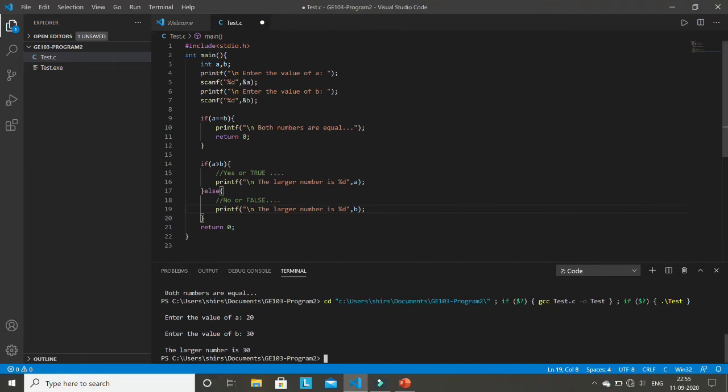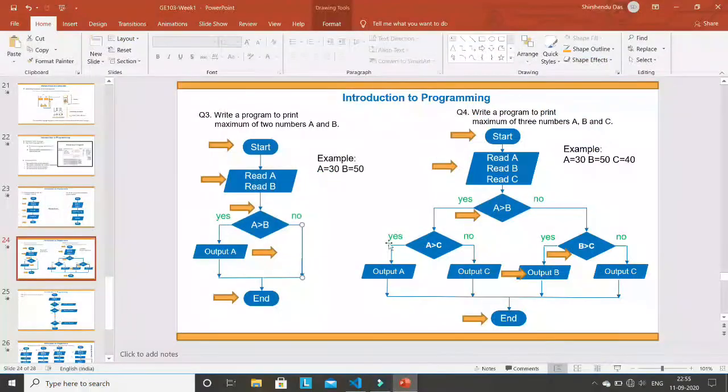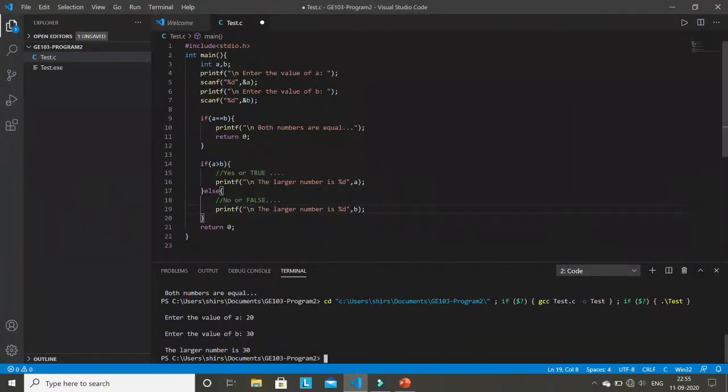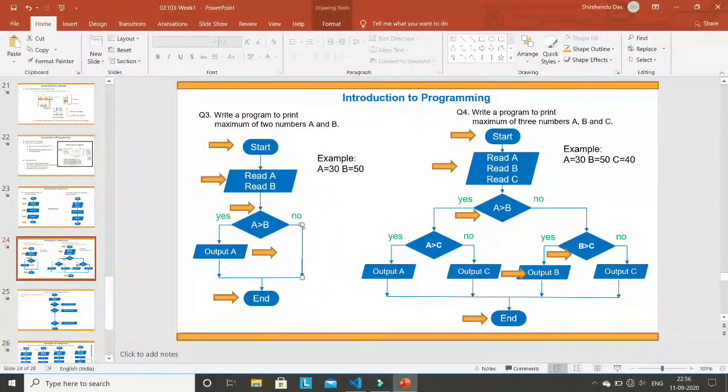So internally all these things are happening. I hope I have successfully explained two things: what is called a single if statement, and what is called an if else statement. If else statement means like this: if there is an if condition, then the true part is this, and the false part will go this side. So if we relate it with this if statement, if this is the condition, the yes or true part is this, and the no or false part is this. Okay, so this is an if else statement.